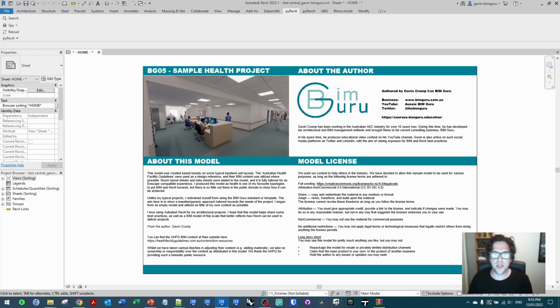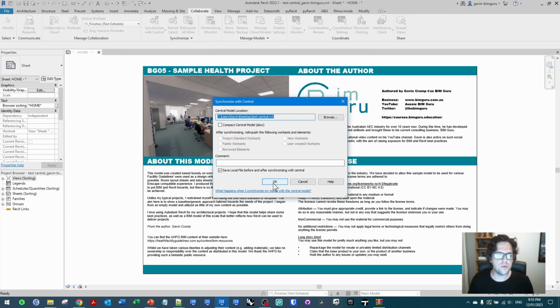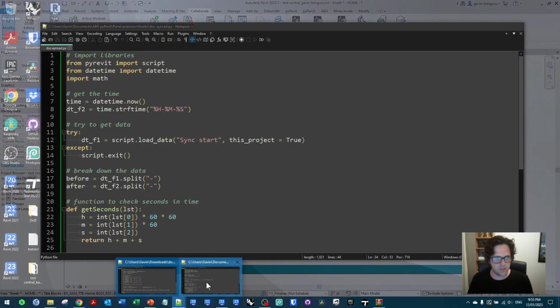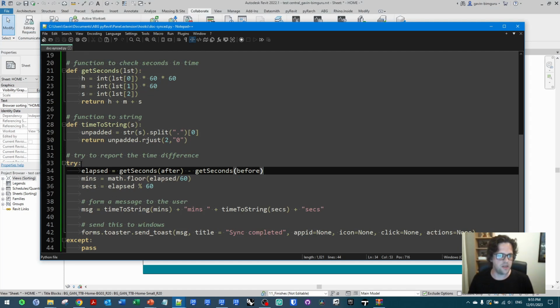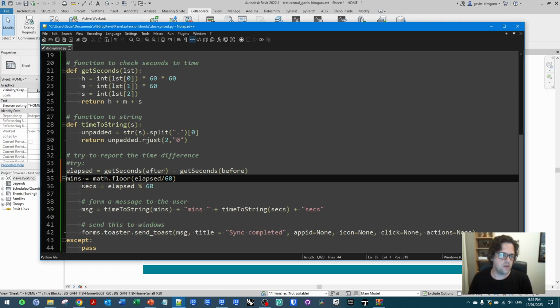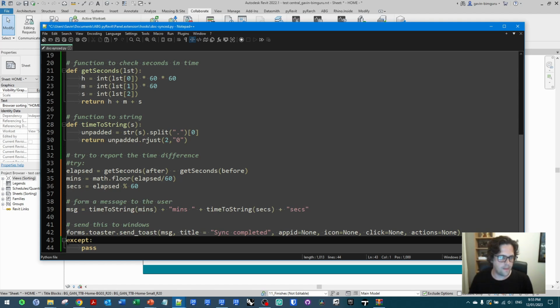I do have a secondary screen, if so I may have to potentially just assure you it works, or maybe switch my screen. But in this case, if I do a synchronize, we do know our first hook was definitely working, so our second hook should hopefully now come at the end when we finish syncing. So it's currently syncing, it's just finished syncing, and in classic fashion, something hasn't worked. So what I'm going to do is probably just for now, I'm just going to take the try out and just see what might not be working there.